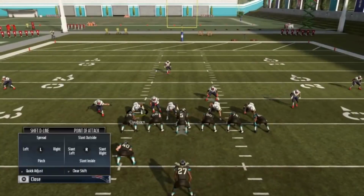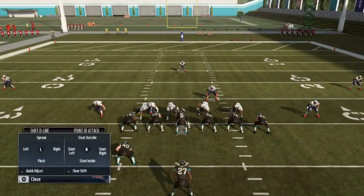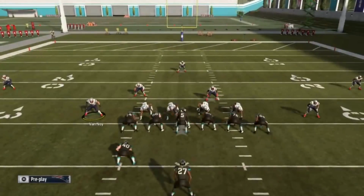So this setup's gonna be real simple. I'm gonna be pinching, pretty much the same setup. Pinching, which is L1 down on the left stick, and then slant inside, which is L1 down on the right stick. This guy here, I don't really like what he's doing. I'm gonna stand him up. I don't need all that pressure.